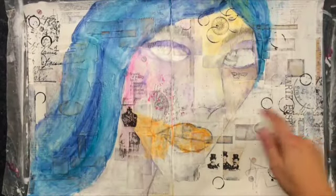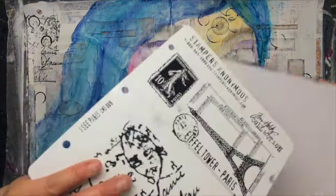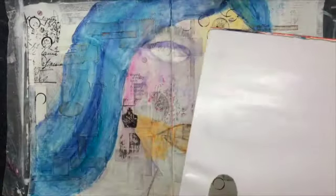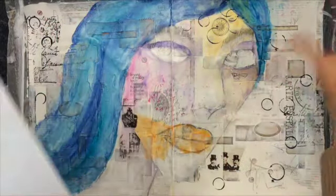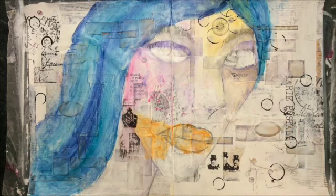A little stamp. This is a Tim Holtz stamp. I think it's called Postage or something like that. It's the IC Paris one, and I just use this stamp right here and then right there, and that's just going to balance it off. I added some scratchies and stuff like that with the charcoal.